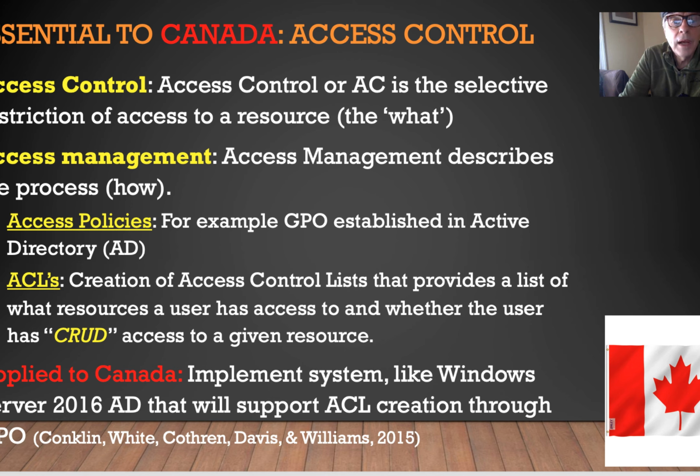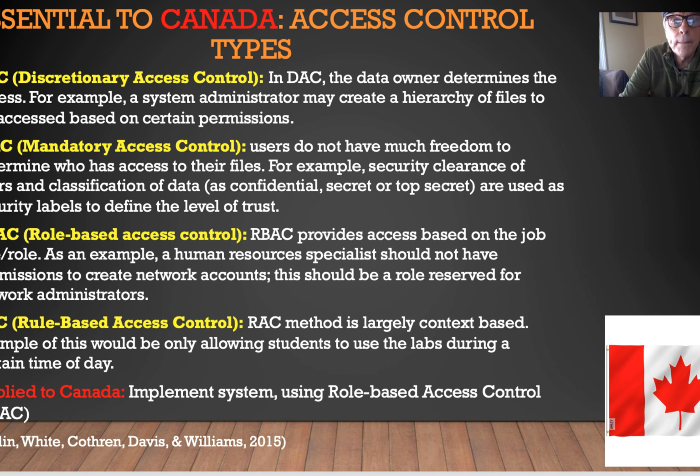Access control is the selective restriction of access to a resource, basically the what versus the access management. And again, as applied to Canada, we would be creating ACLs through the use of Active Directory. ACLs are generated through group policy objects in Active Directory. Again, you can use other systems like the Linux system, but we're leaning towards Windows Active Directory in terms of support and the ability to do effective management rather than getting into the higher level details that might be needed with, let's say, various Linux versions.